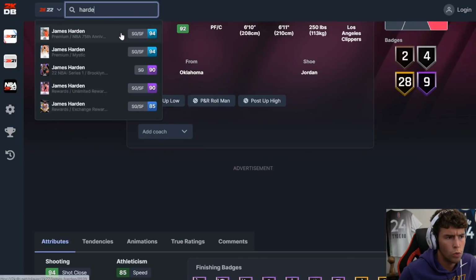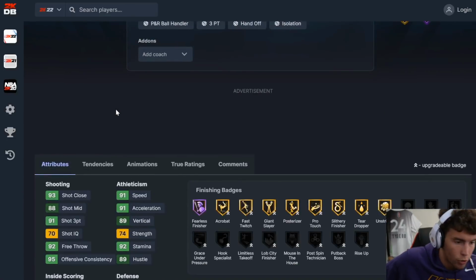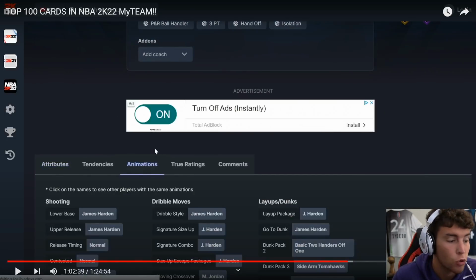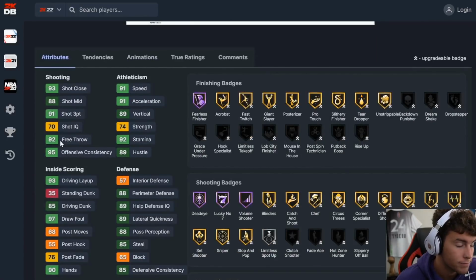At number 27, we have got, oh, this might even be low. It's Diamond Harden. I think this is low. I like Diamond Harden quite a bit. I definitely do. Having Marcus Smart above Harden is pretty much crazy. I'm probably crazy, but underrating this Harden right here is crazy as well.